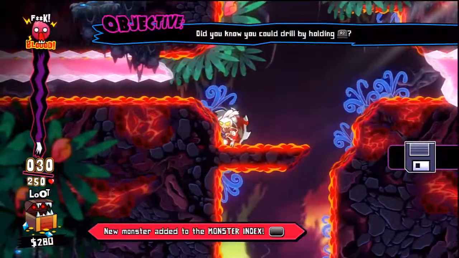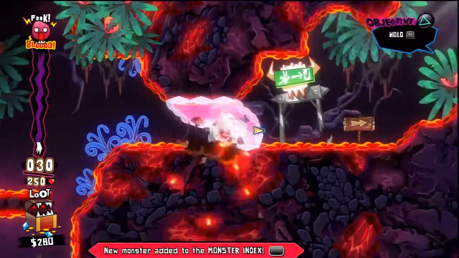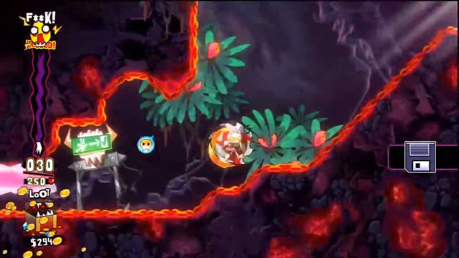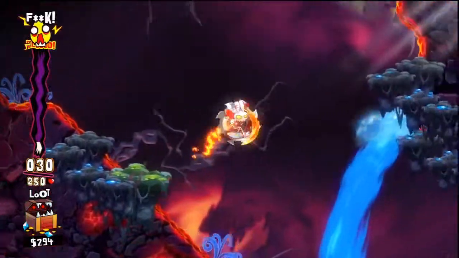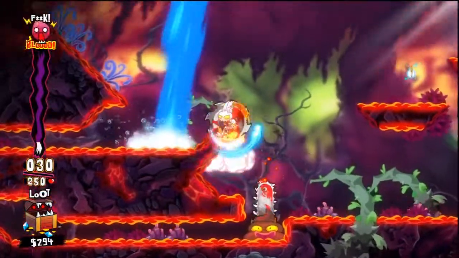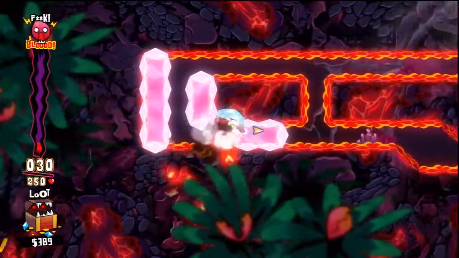Let's check out this monster index. There he is. But yeah, definitely from Plyo Plyo, as you can read in the description there. So we go through here. The door didn't really do anything, because we had to kill the enemy to get past it, so what the fuck was going on there? Shit, kill some more of these dudes.